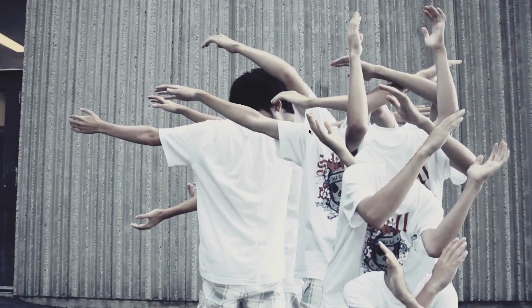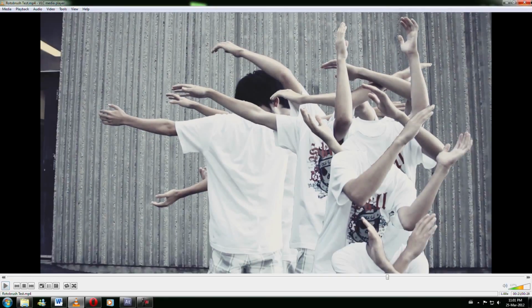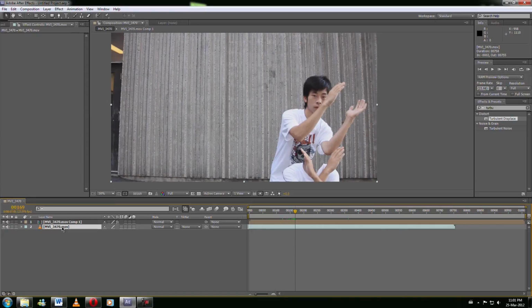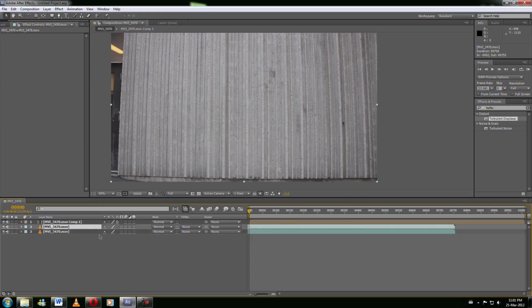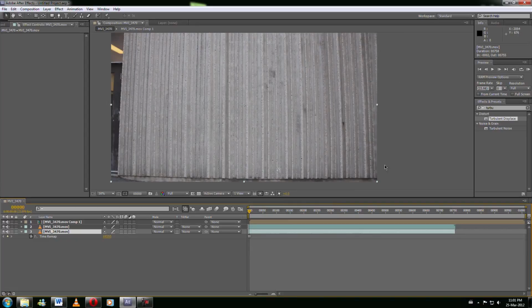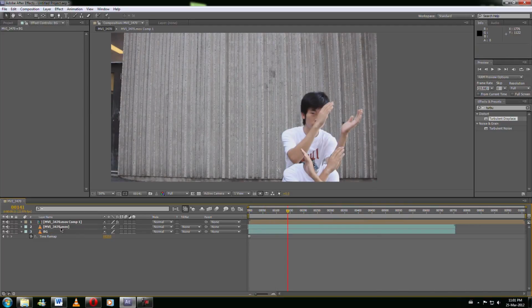So if you want it to be in front, it actually introduces a whole new difficulty. Actually, well, I guess we are going to be using the Rotobrush tool after all. Now, the reason the subject is behind everybody is because he acts as the background layer. So in order to separate him, we will need another background layer. So we'll duplicate this, and we're going to time freeze frame. And what this is going to do is that it makes it a very static shot for the background, and we'll rename this background.